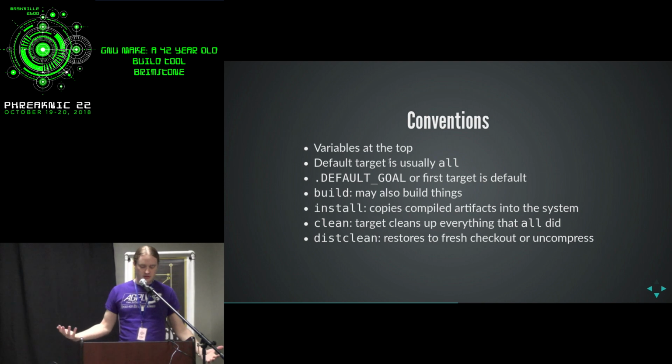There's an install target typically on things, which actually installs the program. There's a clean target, usually that undoes everything that all did, so whatever compiling stuff that it needs to do. And then there's a distclean target typically that makes that directory like it was a fresh checkout or a fresh uncompressed from the tarball or something. So if there's any configuration step that you needed to do, then distclean usually reverts that as well, where clean doesn't usually.